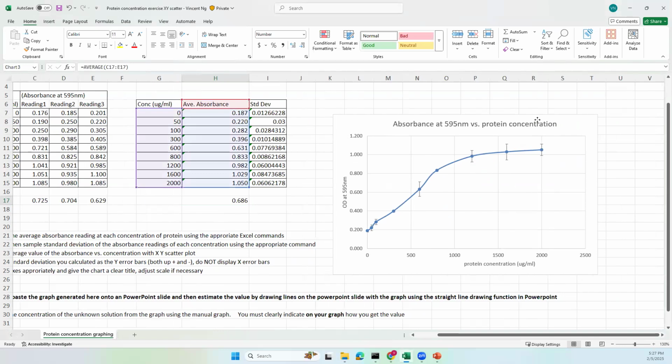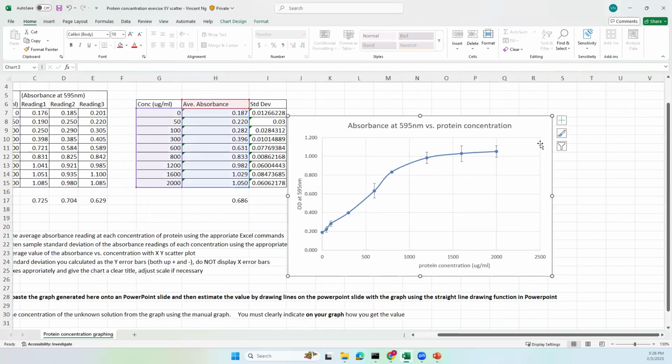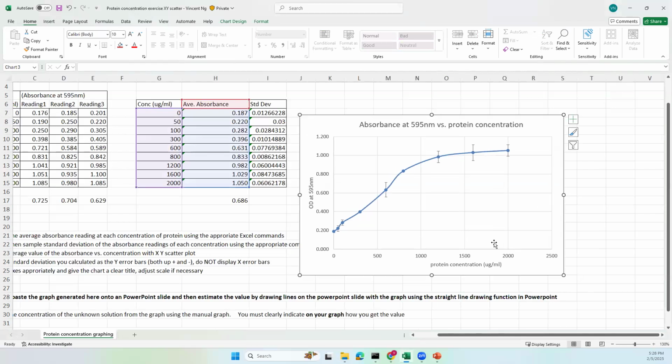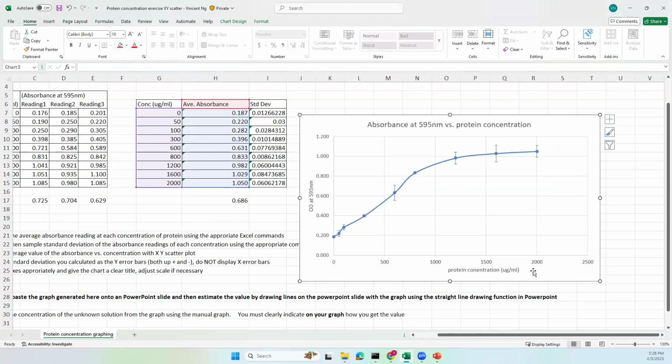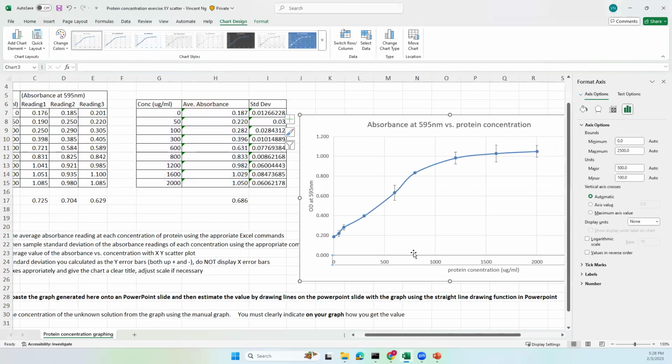All right, so now before you do that, I want you to fix a few things, okay? You see here, this is scale of 500 increment, okay? Which actually makes it kind of difficult for you to read it, okay? So I'm going to change the scale so that it will be only 200 increments. So let's click on this horizontal axis here. If you click on the label, you go back to this graphical icon. It may be on a different icon, but you go back to this graphical icon. It will tell you minimum 0, maximum 2500, major unit auto, minor unit 500, 500 for major, 100 for minor. So let's change the major unit to just 200 increment, okay?